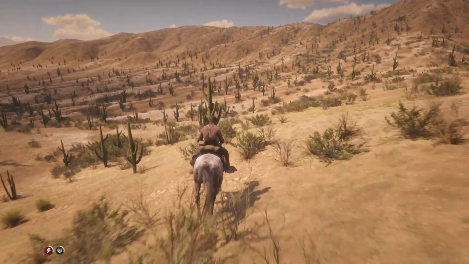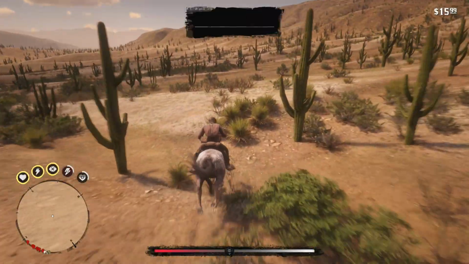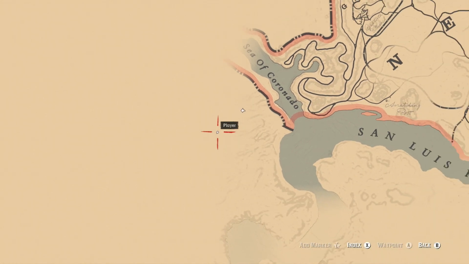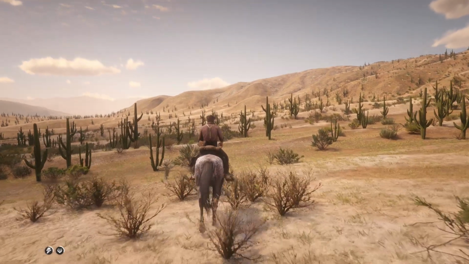But going back to death, don't go in the river, because when you die, you don't spawn in Mexico. No. You spawn all the way in New Austin, and you have to redo the whole glitch again, which obviously is going to take some time, and it's just not fun. So don't go in the river.